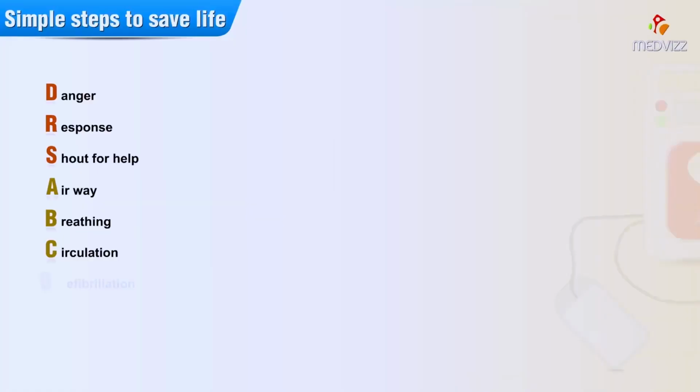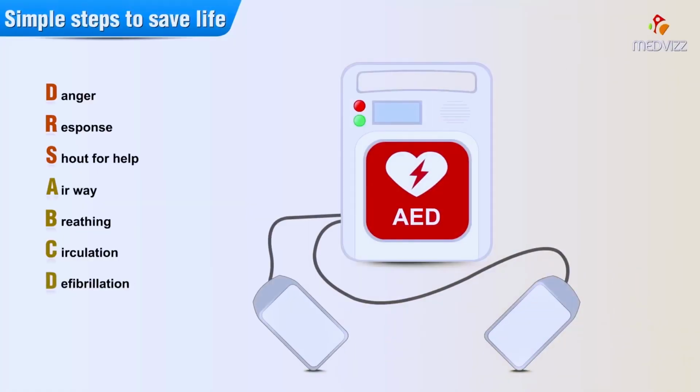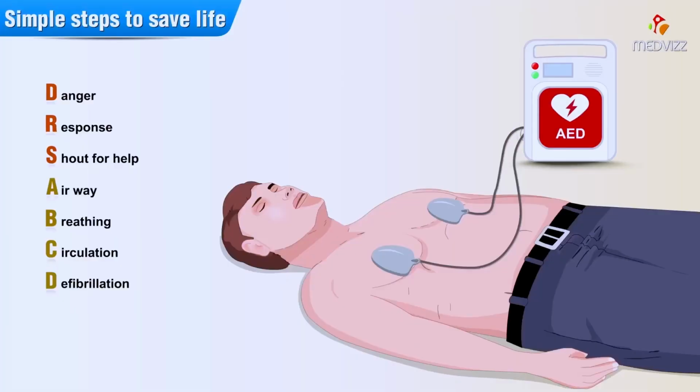Sometimes we have D, which is defibrillation. In some recreational centers, some sports areas and some restaurants, we have AEDs, which are automatic external defibrillators. These are quite easy to use. They basically guide you through it, and it's even easier because how to set it up and everything is written there, and it will help you set it up itself.